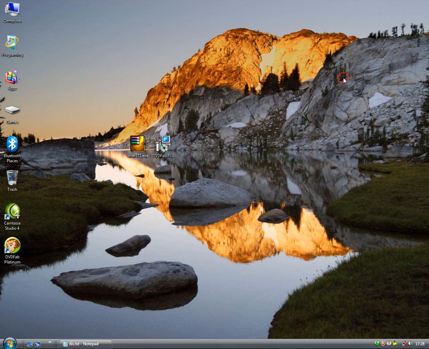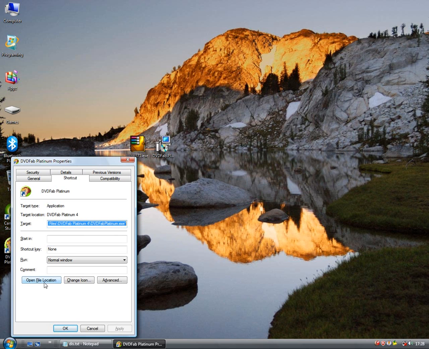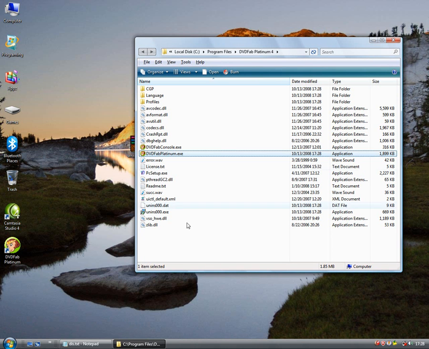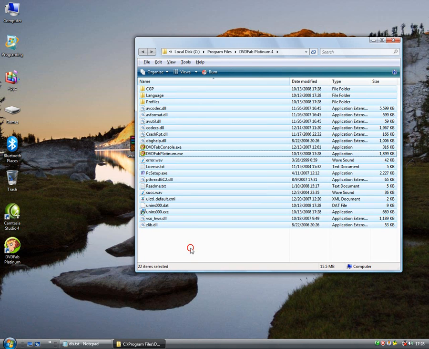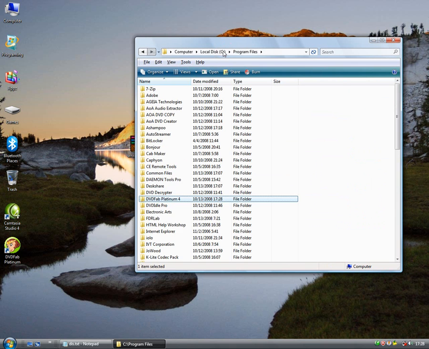We're going to close this down, and now we're going to create our EXE. We need to right-click on the icon on the desktop, select Properties, and open the file location. If you're running Windows XP, you need to click on Find Target, and close this. And here we go, here's the installation of the working program we tested earlier. We need to now go out of this folder into program files. Yeah, it's selected for us automatically.